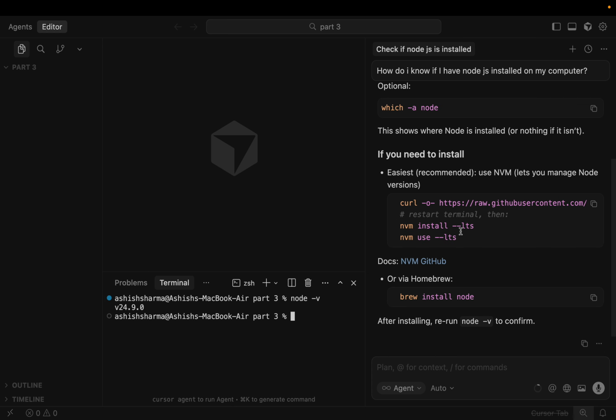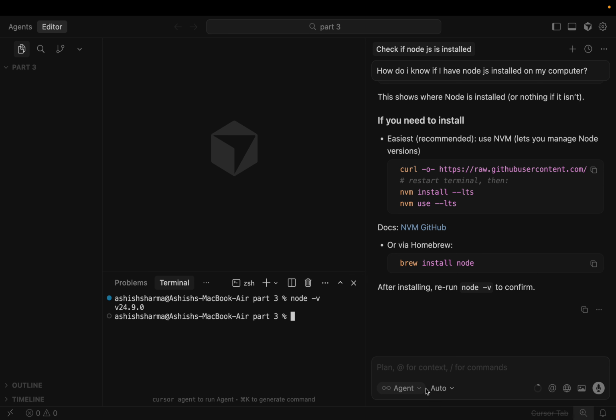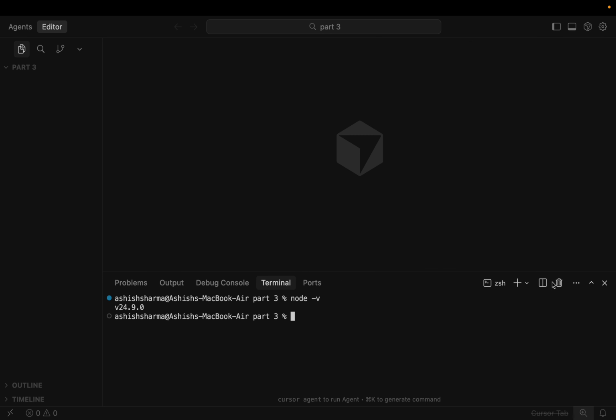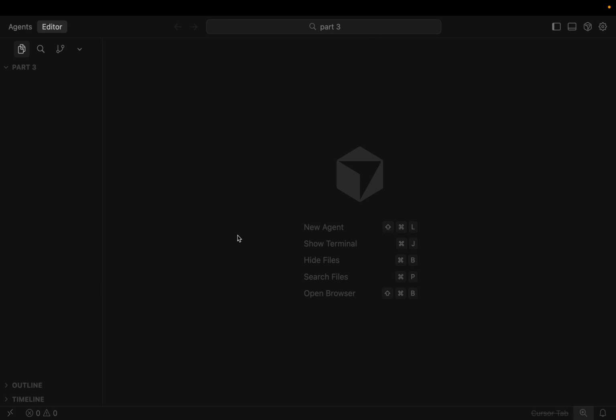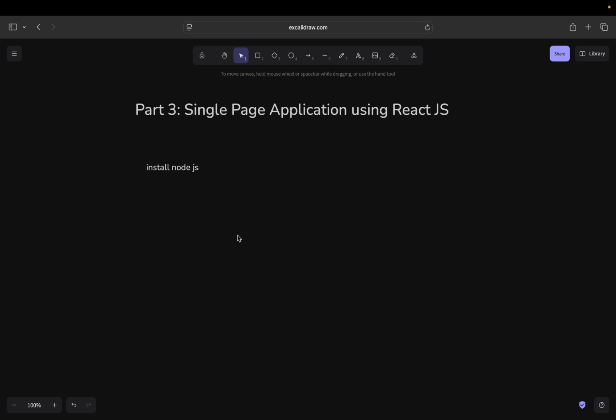For you, if you haven't got it installed, you need to shoot down another question over here: how do I install the latest Node.js on my computer? Because that is a prerequisite. Without that, we won't be able to install and run React.js on our machine. I hope you grab that. So let's go ahead and delete it. Let's go ahead and kill the terminal as well. Let's go back to our Safari over here. So we have done this.